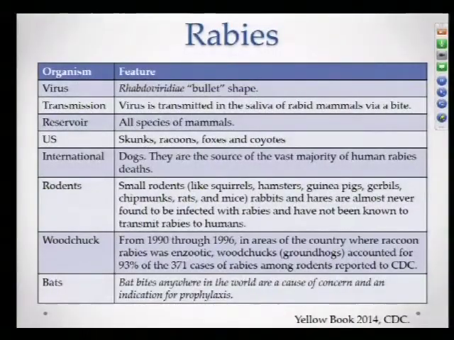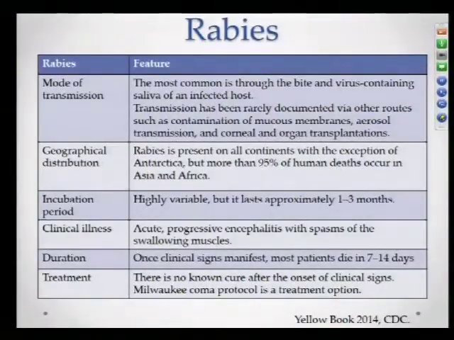So things to think about when we talk about rabies: if you are traveling to parts of the world where domestic animals are not protected against rabies, and you have not taken a rabies shot in the last 3 years, then your risk does exist. Rabies is present on all continents with the exception of Antarctica. I don't think there are travel tours there. It has a highly variable incubation period, lasting anywhere from 30 to 90 days.